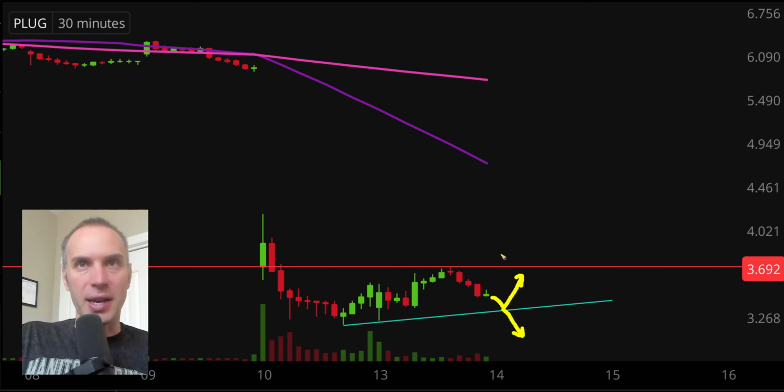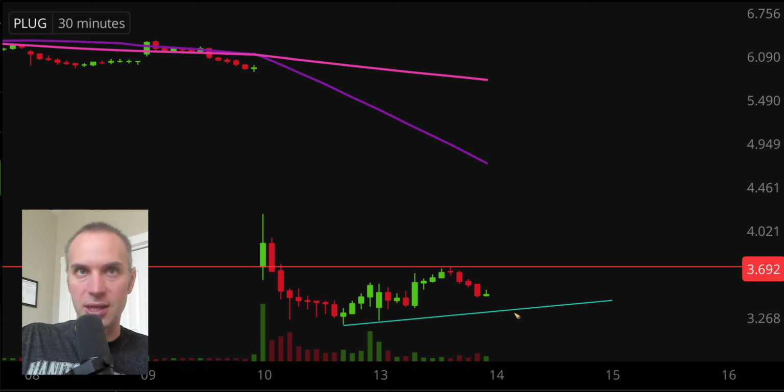And if it does, then I don't think anybody would be shocked at all to see this thing break through those lows and probably go down below the $3 mark, especially if it's a high volume break to the downside there. But you also don't want to get too far ahead of yourself, because as of right now, that level hasn't been tested, let alone broken. But nonetheless, like I said, I think that's an interesting level there that I'm very curious about. But if this thing does curl around, then yeah, keep a very close eye on $3.70.